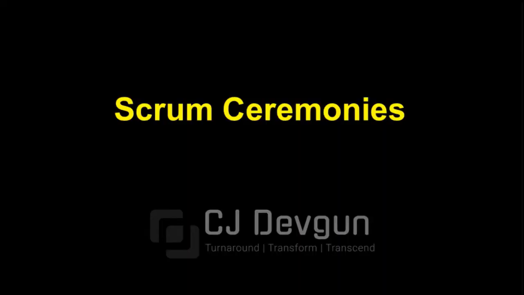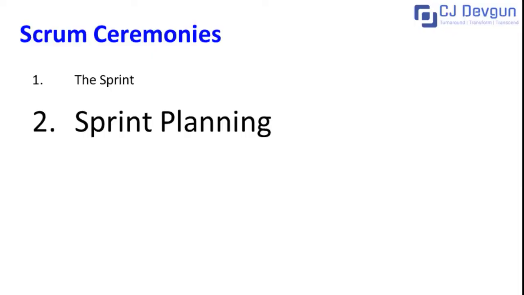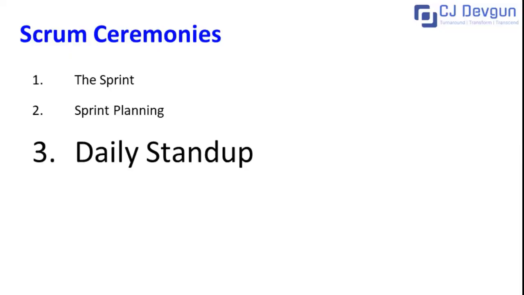Now, Scrum is based on 5 primary events, or ceremonies, as we call them. Number one is the sprint, as stated before. This is the 2, 3, or 4 week iteration within which the actual work gets done. Number 2 is sprint planning. This is where what will be committed to that sprint is decided by looking at the prioritized stories in the product backlog. And number 3 is our daily Scrum, which is also called daily stand-up.